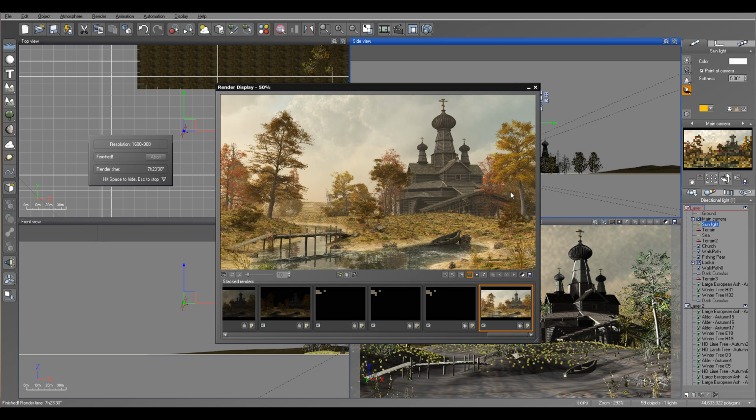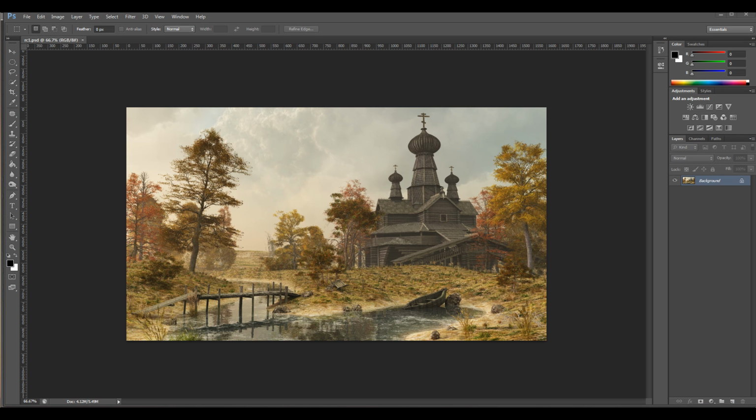You can continue working. So what I'm going to do right now is save this image and open it inside Photoshop to continue post work. Usually I save my image in PSD format. It's a little bit easier to read in Photoshop, and plus it provides additional alpha channel information, for me if I need it, to just cut off and rework a little bit, for example, on a sky.